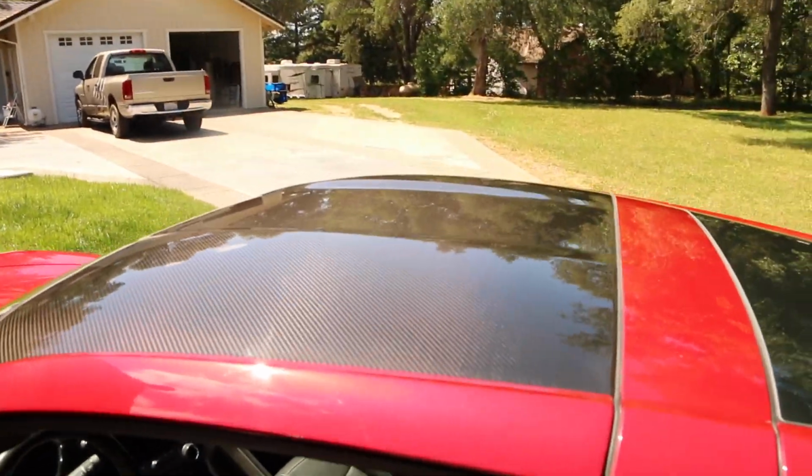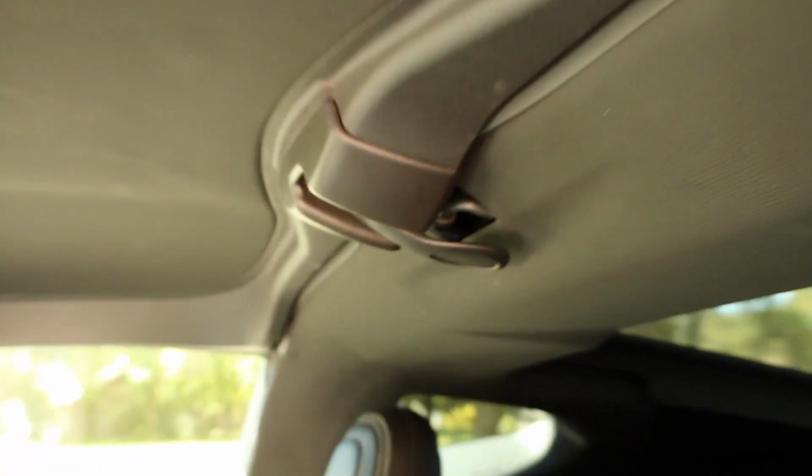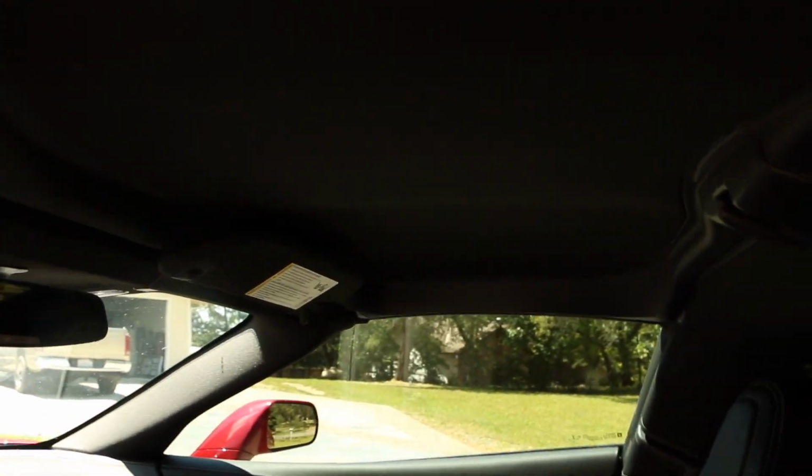And the next thing I want to show you guys is how to take the roof off, because this whole carbon piece right here comes off and it becomes a convertible. It's very simple. All you do is pull that one main latch right here down, and then you have two more latches, one here, like so. You just pull it out like that, and it's unhooked. And you do the same on the other side behind that window blocker thing. I forgot what that's called. And yeah, you just lift the roof off, and it's extremely light since it is carbon fiber.